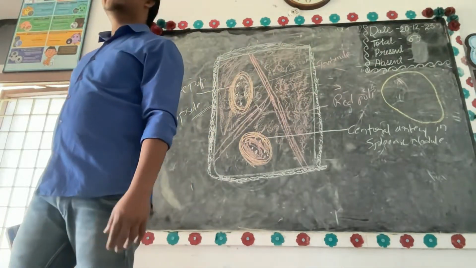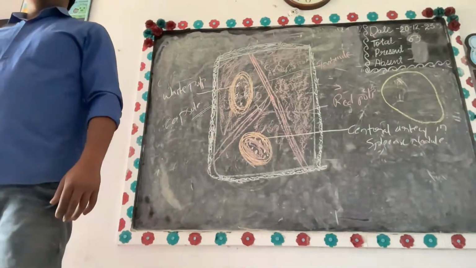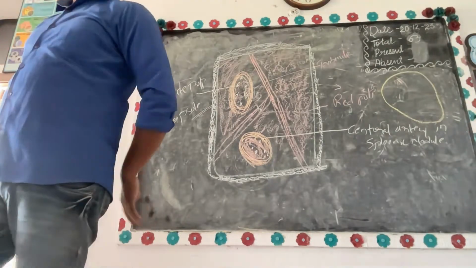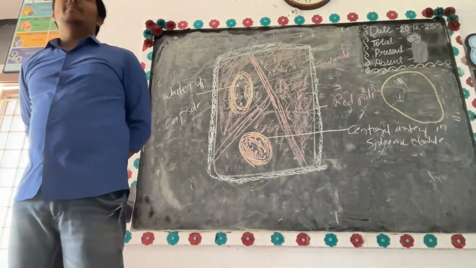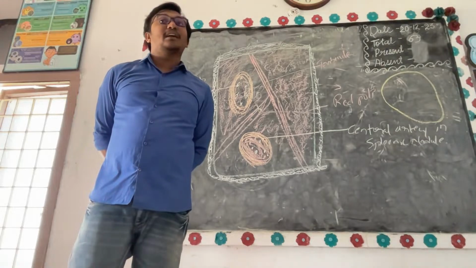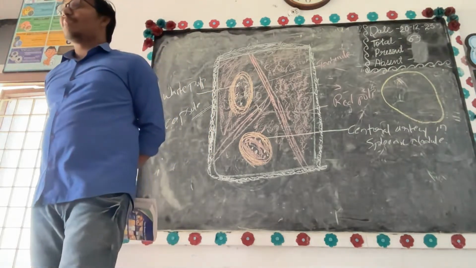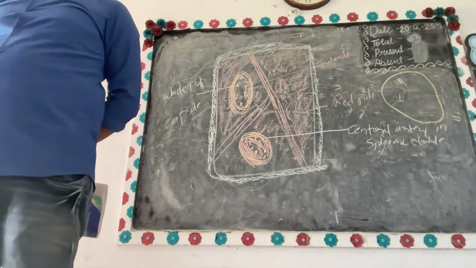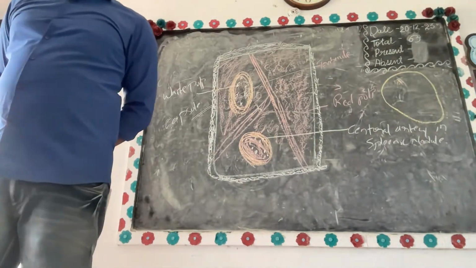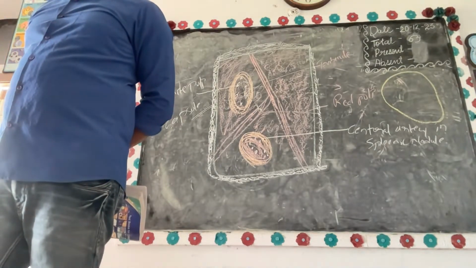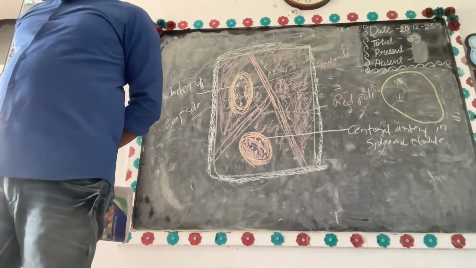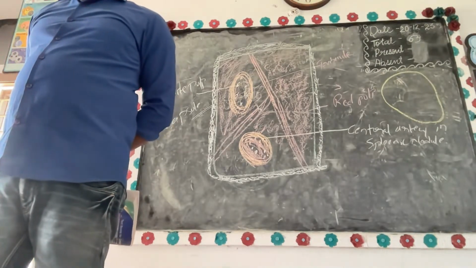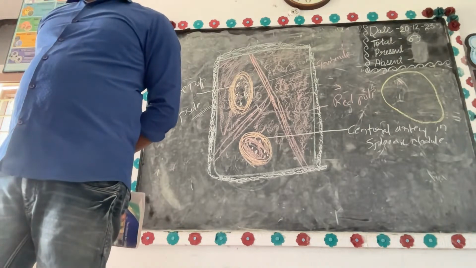Am I clear? Now listen to me. Have you ever thought why the blood group of the mother is different, why the blood group of the baby is different? Your mother is having A blood group or B blood group, but you come with some other type of blood group. Or your mother's blood group and your blood group are the same. Why? Rh factor is one more thing.